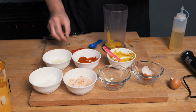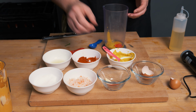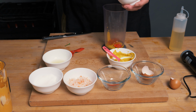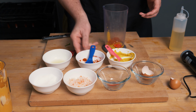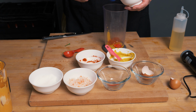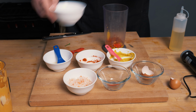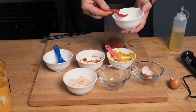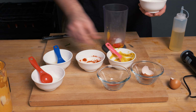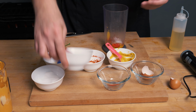Yeah, this is no joke. This is some seriously hot chili in my hand. But we're going to throw that in right away. We're also going to throw in the garlic. And that's the same again, half a tablespoon. And some acid. That's 2 teaspoons or half a tablespoon. I might actually add a little bit more sweetness because of the heat that we're adding. So 3/4 of a tablespoon or 3 teaspoons. That's dirty. I'm going to have to guess a little bit here, but that's a teaspoon.